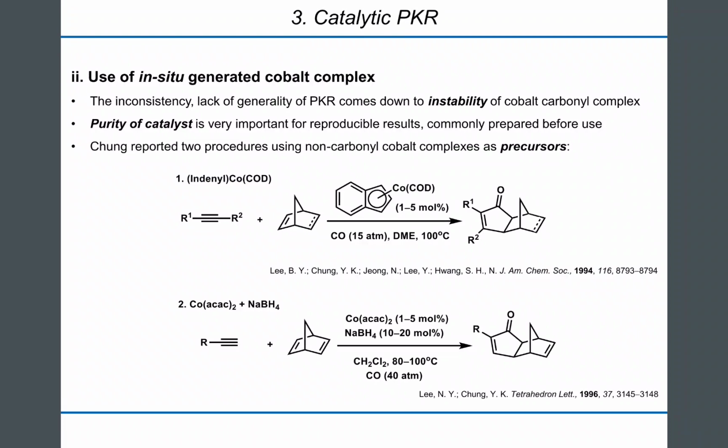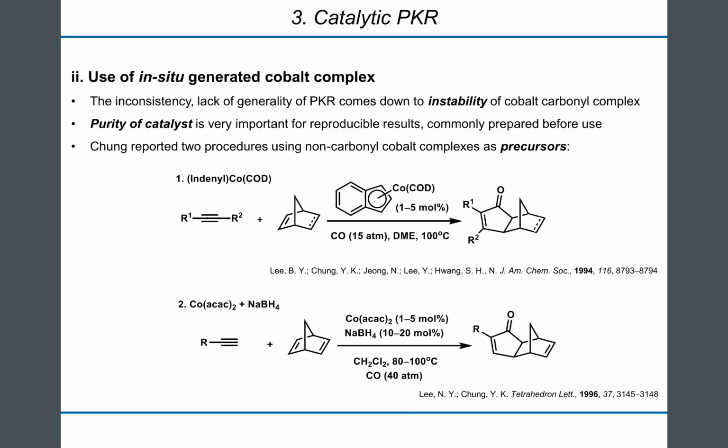The second approach is using an alternative cobalt source other than dicobalt octacarbonyl. In this approach, the issue of the cobalt carbonyl reagent is addressed. Dicobalt octacarbonyl is rather unstable and difficult to purify. Use of an alternative cobalt source led to significantly better results, not only in terms of reactivity, but also reproducibility. Catalytic conditions could also be standardized using a reliable source of cobalt pre-catalyst.